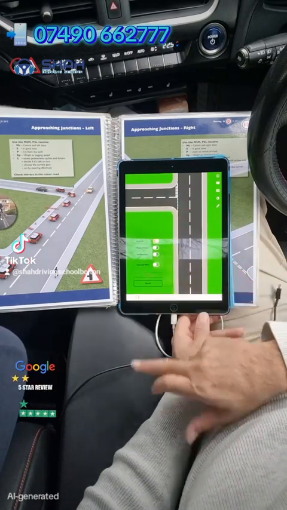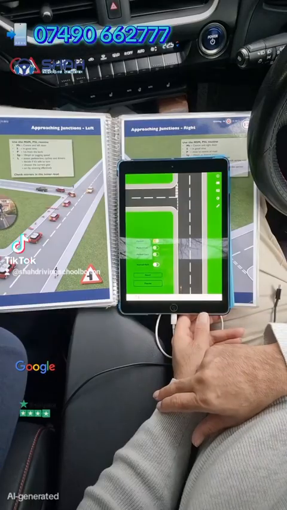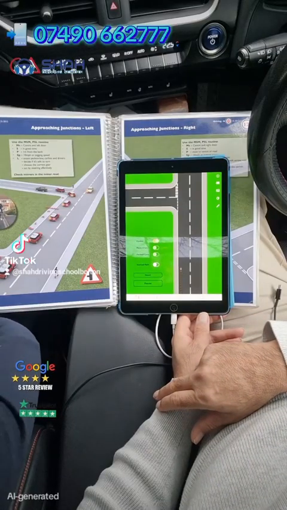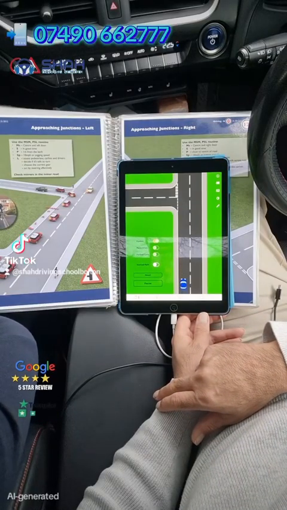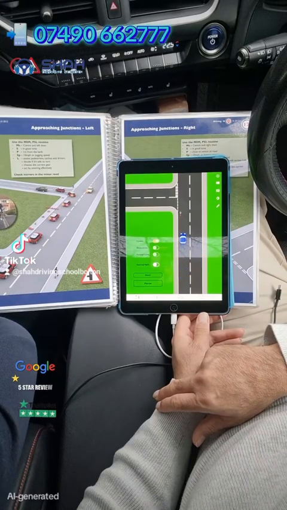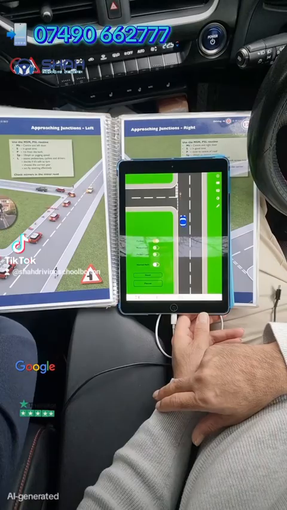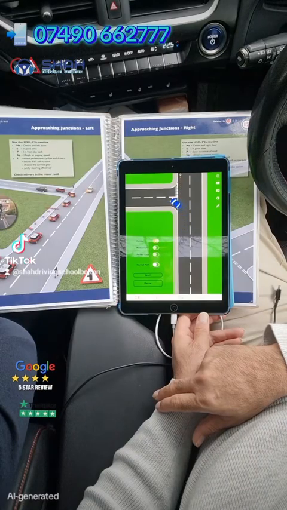So let me create a couple of scenarios. Let's say you are going to turn left from a major to a minor road. Once you identify the road, check the center and left side mirror, and signal on the left hand side. If you see a cyclist, try not to overtake the cyclist. Allow the cyclist to pass, and then you turn left.